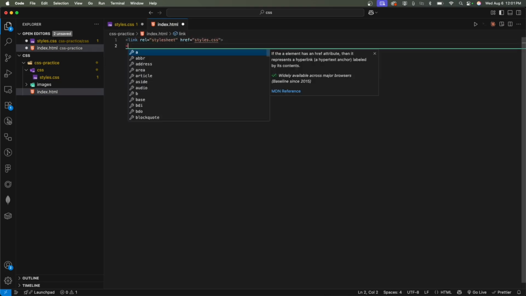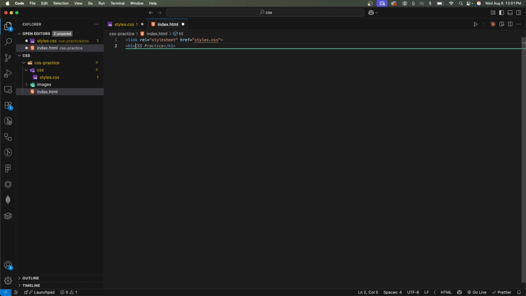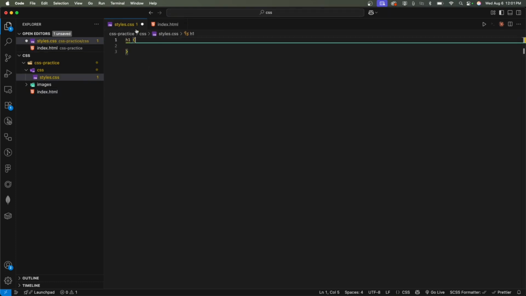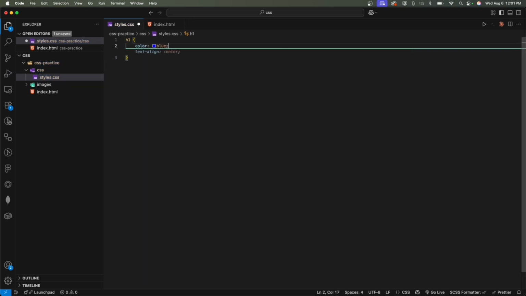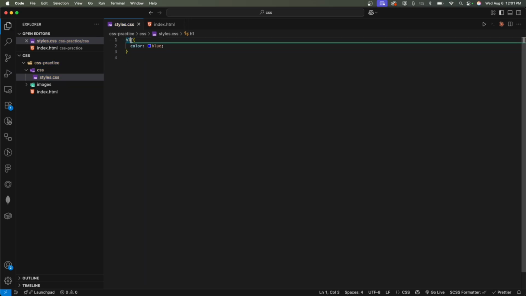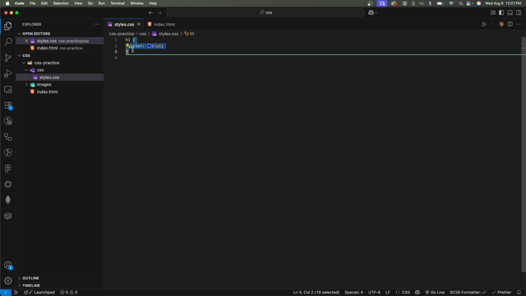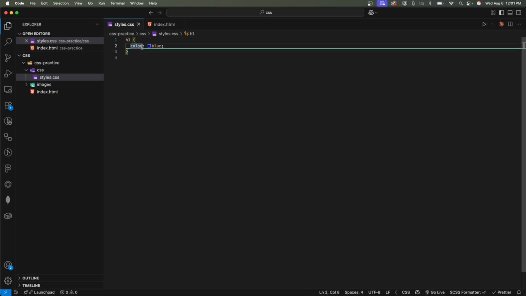If I write h1 right here, like this, and call it color blue, save it. So this is the selector. Inside of the curly braces, we're going to add the CSS properties. And right now I wrote one called color, which is going to be equal to blue.